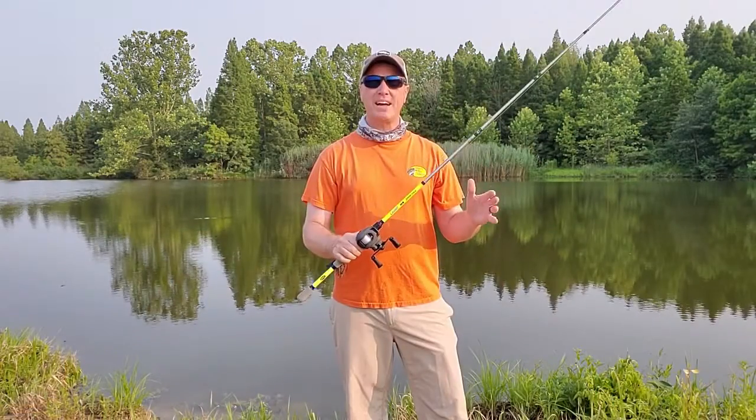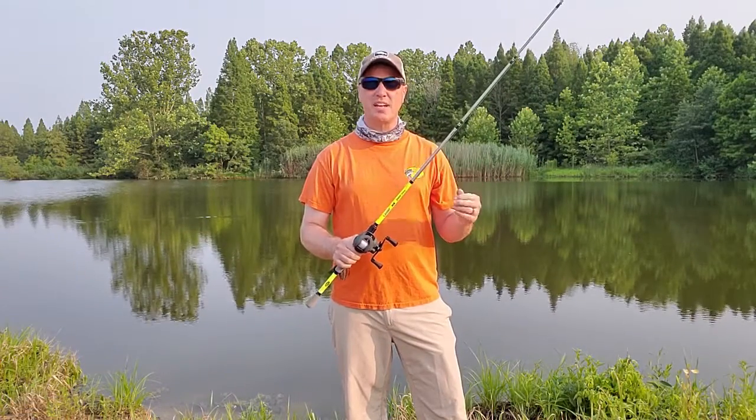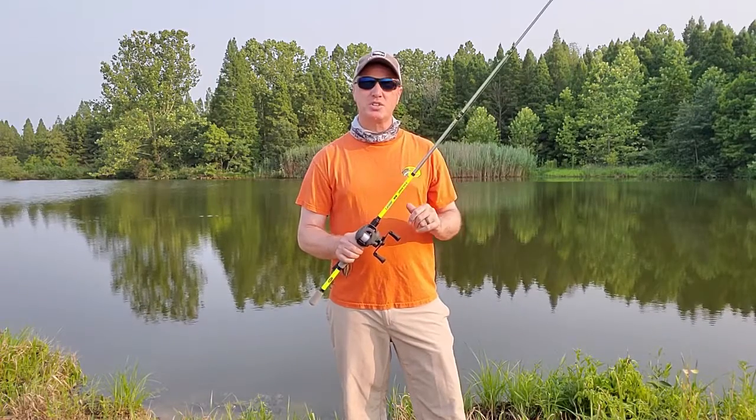But you know what? The only way to really test it out is to put some line on this bad boy, and we're going to run it out to the lake and do some casting with it and see what we think. Okay guys, here we are at the lake. We're going to get down to nuts and bolts here, do some casting with this Quantum Invade.